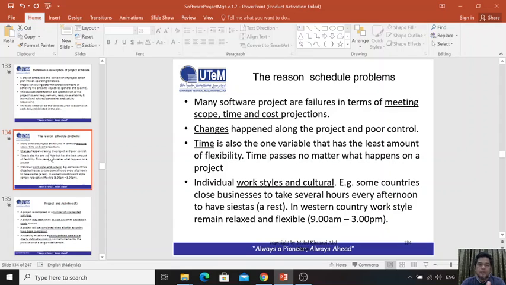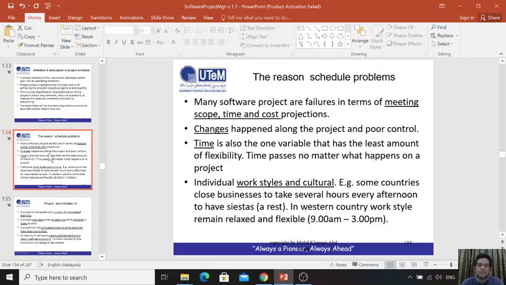Okay. So another reason why there's a schedule problem is time. Time is also the one variable that has the least amount of flexibility. Time passes no matter what happens on a project. We already know that we only have 24 hours in a day.